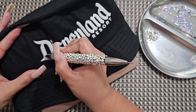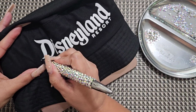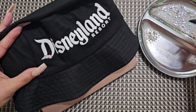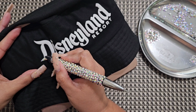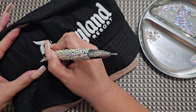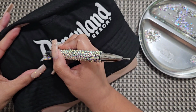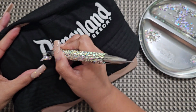You guys see me going in with that SS3 also for those tiny little corners of the letters, in the spaces where the SS10 is not going to fit. I do want to make sure I put rhinestones that are going to fit in there and are not going to be overlapping onto the actual hat. I want to make sure I stay in the white space of the letters. So I'm just going to continue filling in the letters by section where I place my glue.